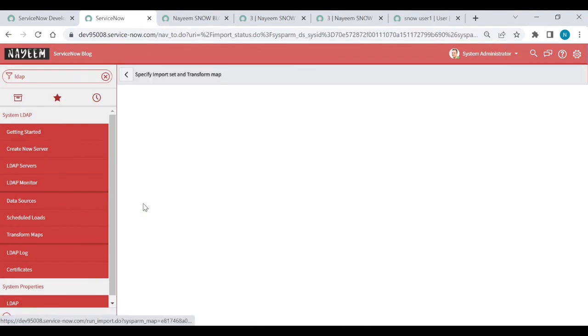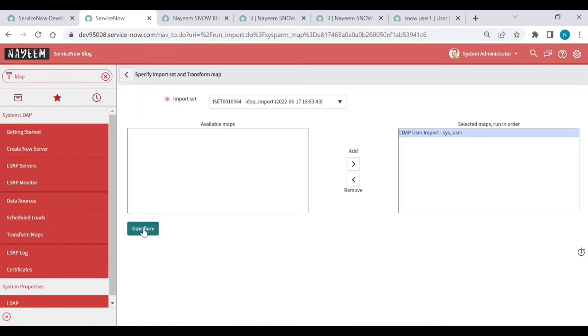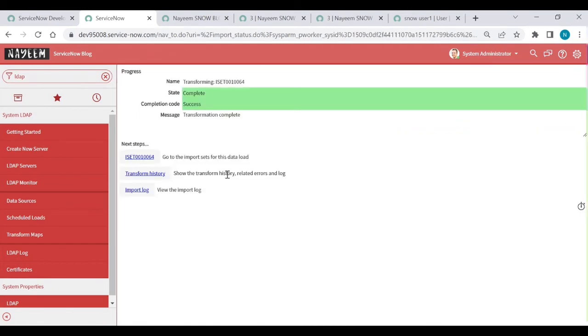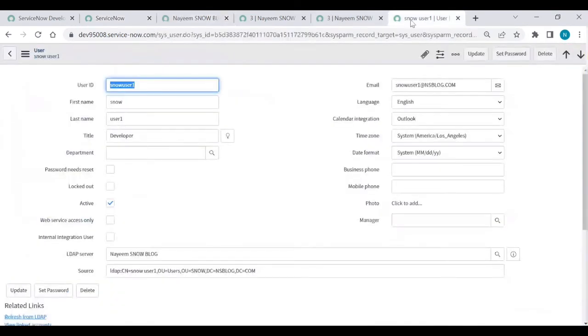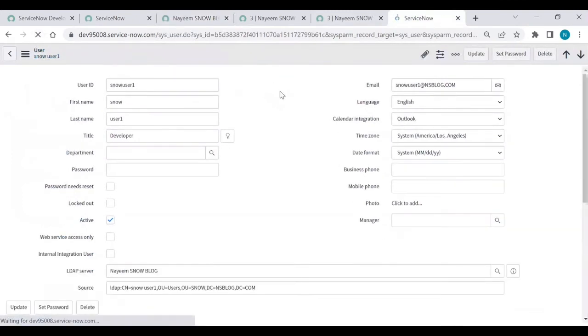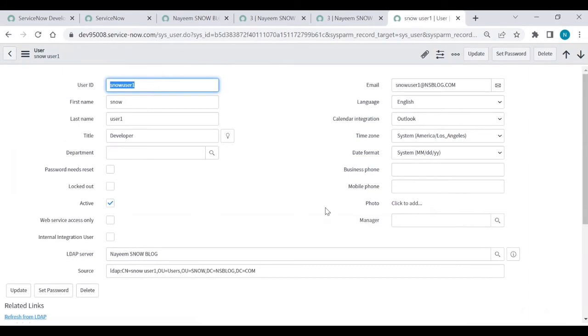Okay, run the transform map. Transform. Okay, go to the import set, go to the users table and reload it. So there is no manager populated.